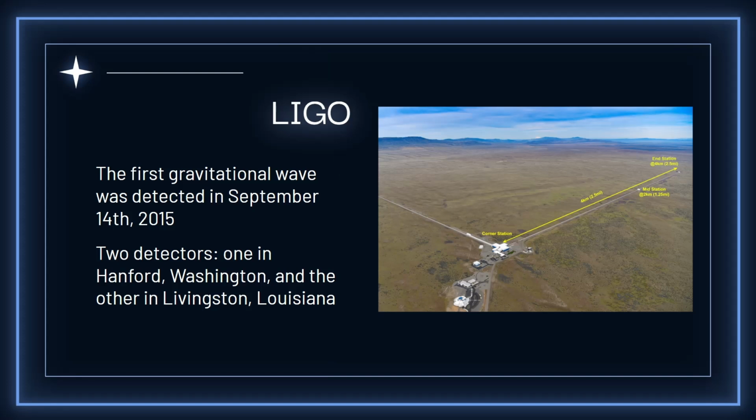For the first time, the detection of gravitational waves was successfully observed by the Laser Interferometer Gravitational Wave Observatory, or LIGO, on September 14, 2015. LIGO is the world's largest gravitational wave observatory, comprising two laser interferometers located 3,000 kilometers apart. The interferometers are L-shaped, with each arm being 4 kilometers long, and includes a light source, 2 mirrors, a beam splitter, and a photodetector, all contained inside a vacuum chamber.